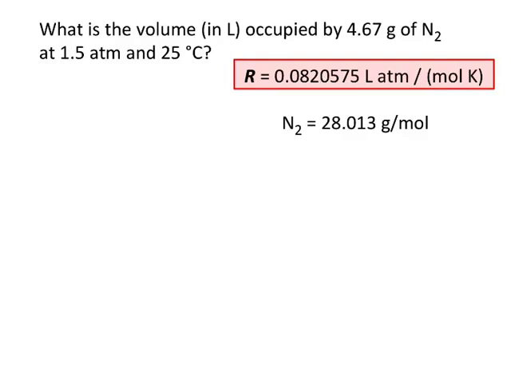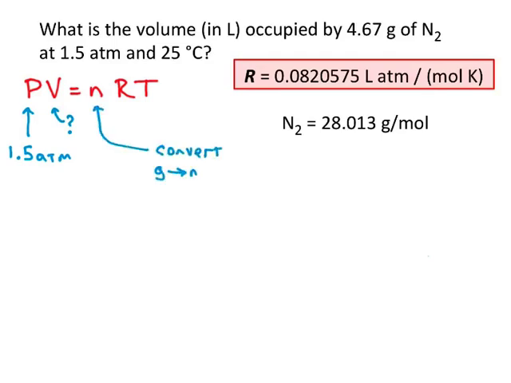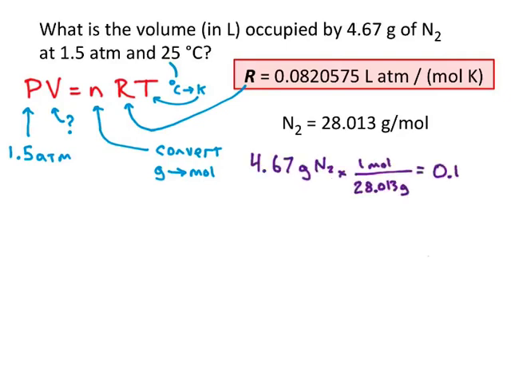So we're going to use the ideal gas law for this. Now we need to think of what parts are going into the ideal gas law here. We have the pressure, 1.5 atmospheres. We're trying to solve for the volume in liters. For the number of moles of gas, we're given a mass of the gas, and we can convert that to moles and then plug it into this equation. The gas law constant is given right here. And for the temperature, we have 25 Celsius, and we'll need to convert that to Kelvin first before we can use it in this equation. Once we do, we just plug it right in. Perfect. And 3 sig figs on the number of moles.